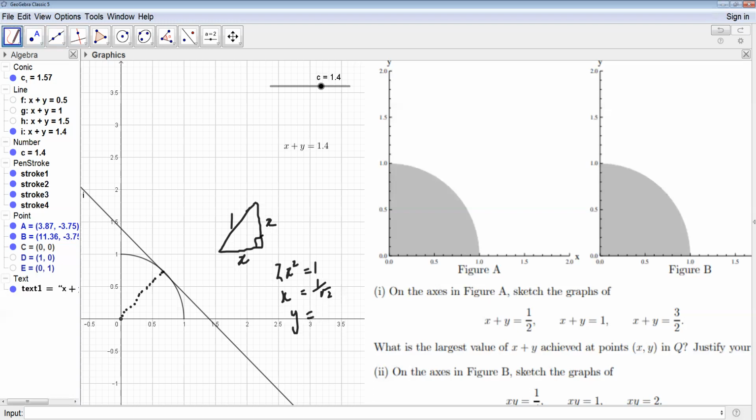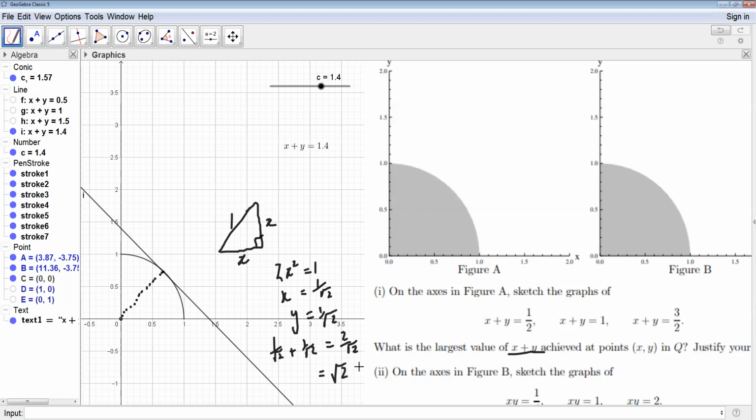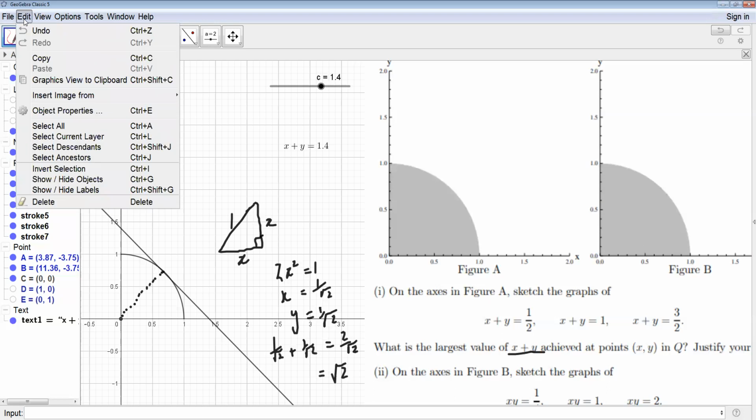And so the answer to this first question is quite simply, because we want to know the largest value of x plus y, we're still going to add these two together. So you're going to get 1 over root 2 plus 1 over root 2, which is 2 over root 2, which is just root 2, because 2 divided by the square root of itself is just the square root of itself. Think of it as 2 to the 1 divided by 2 to the half, subtract the powers. We get root 2. So that's the answer to part 1. I thought that was a really easy start to one of these questions. I haven't seen one quite as easy as that for a while.